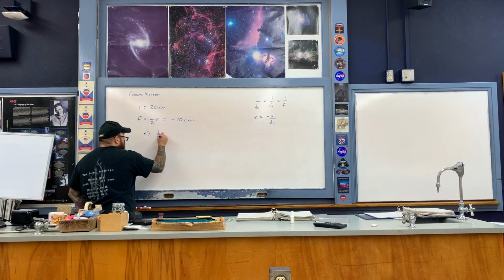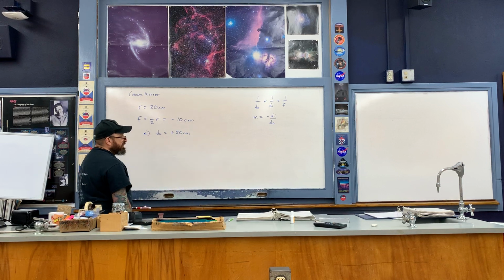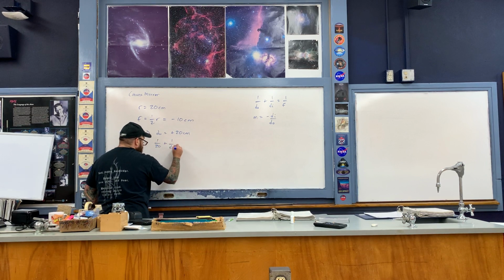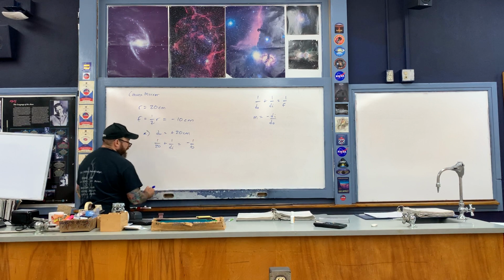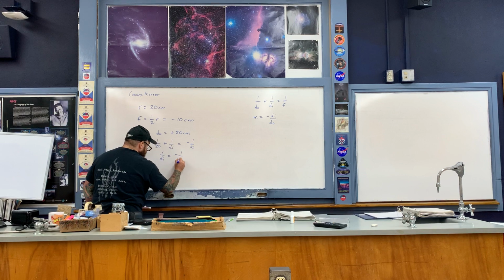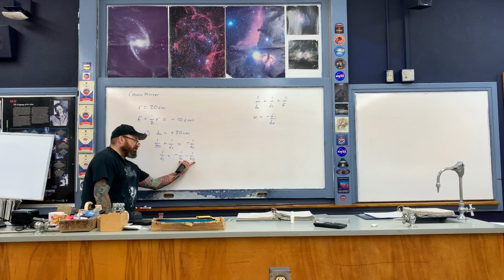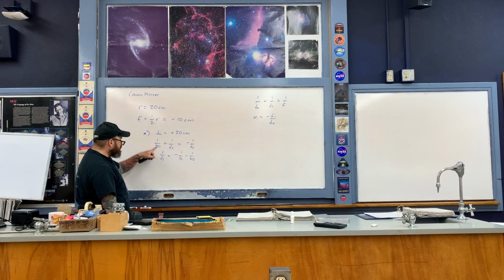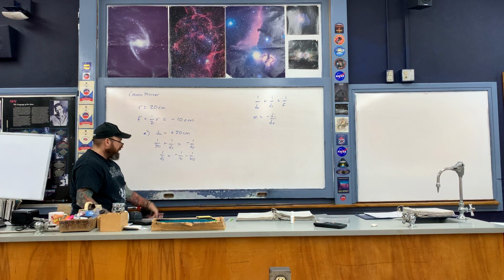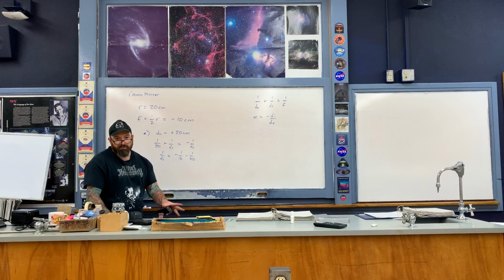All right, so part A, we're given that the object distance is positive 20 centimeters. So yes, the object is in front of the mirror, and now we just follow the math. So 1 over dO plus 1 over dI is equal to 1 over f. Okay, subtract the 1/20th to the other side, like so. And now notice that the number that I'm always going to get here on the right-hand side of the expression is negative, regardless of what the dO is. It doesn't matter if it's 20 centimeters or 5 centimeters like it is in this problem. The image distance is always going to be negative. So the image will always form behind the mirror for that reason.